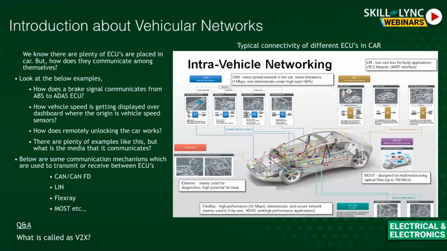The introduction about vehicular networks. I gave a very brief introduction at the beginning itself. To communicate, you are sending a signal. There is an ECU. Let us say you are rotating your steering by 10%, but it has to be converted from 10% to 90%, right? So who is doing the conversion? ECU. I mentioned the ECU will convert.